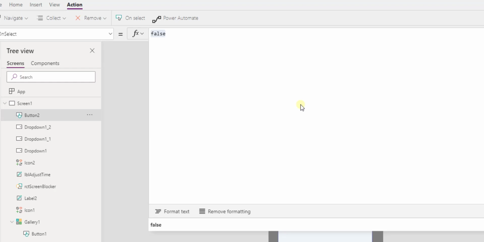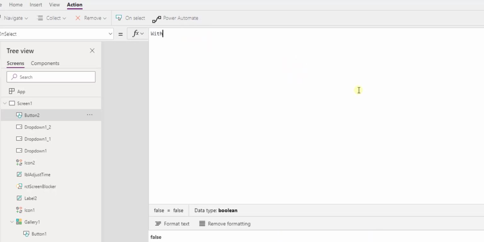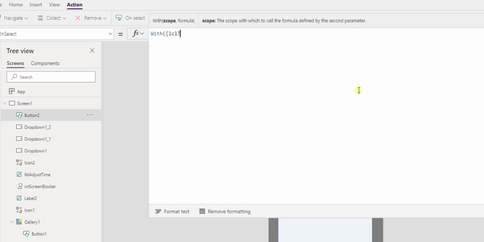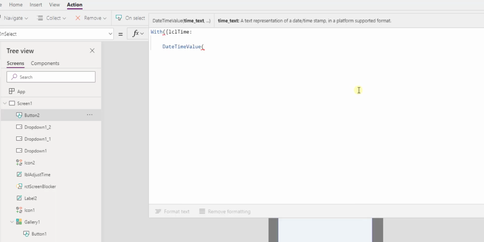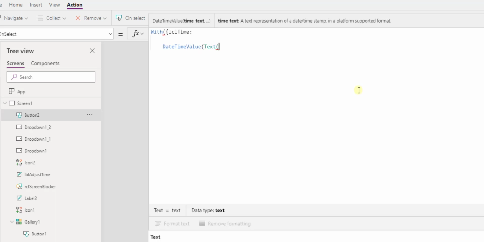So again, with my favorite With function, I'm going to come in here and say the local, this doesn't seem to be typing. So I'm going to come in here and say our local time is going to be set to the DateTimeValue of our text.